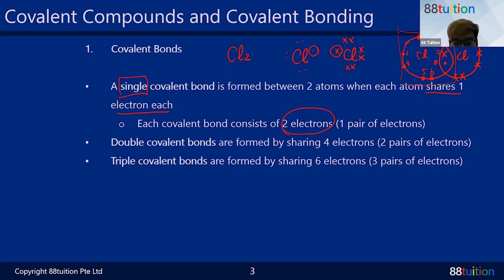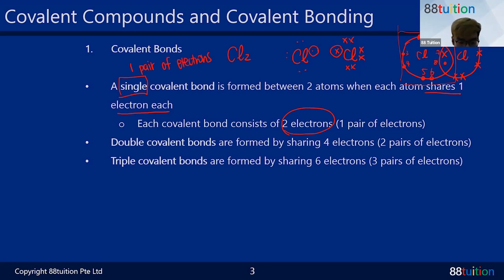So we covered so far that covalent bonding basically is about sharing of electrons. Sharing of electrons allows the non-metals to reach stable electronic configuration, so you want to have 8 valence electrons. The moment you share 2 electrons, this is known as a single covalent bond. So it is one pair of electrons.